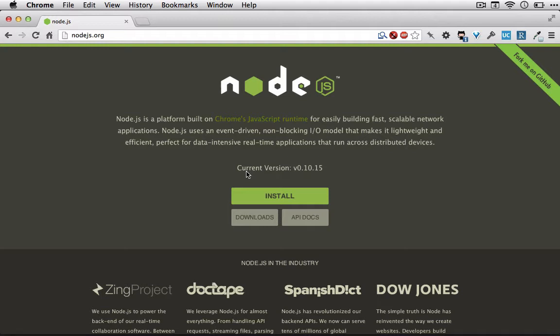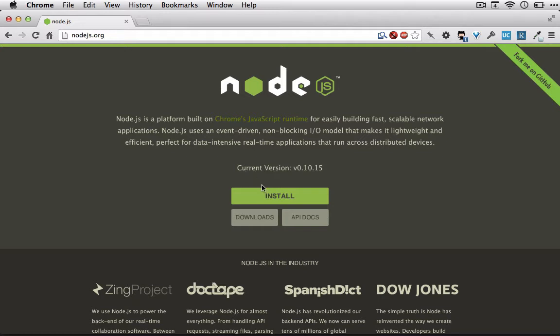Another way of doing it, if you're on a Mac and you use the popular Homebrew software for managing things installed on your machine, you can install through there. Just do brew install node on the command line and you can install it that way if you prefer. If you're on Linux, such as Ubuntu, it's available through apt-get on all the usual channels. And if you're unsure, just do a Google for Node.js on your operating system, and I'm sure you'll find something. It's very rare to find a system that Node cannot be installed on.